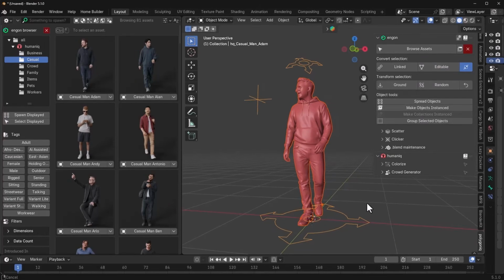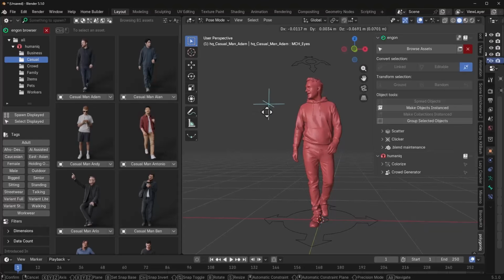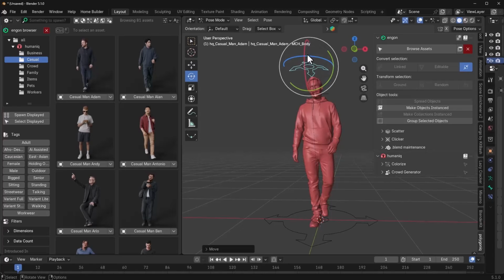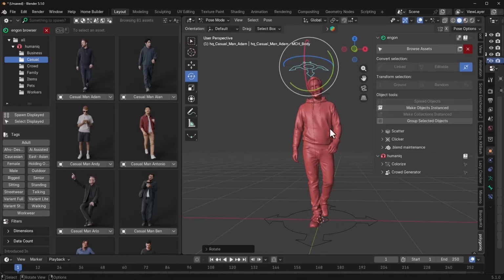Now once we click on Editable, this automatically becomes editable. So once we have this selected, we can click right here, go over to the pose section, and from here we can start moving our character's head where we would like it to be. So maybe we would like it to look up, maybe we would like it to look forward, possibly we would like it to look down. Maybe we would like to control how this character actually poses or stands, or even the rotation of that character. We can do all of that. So we can also control all of this part depending on what we want.